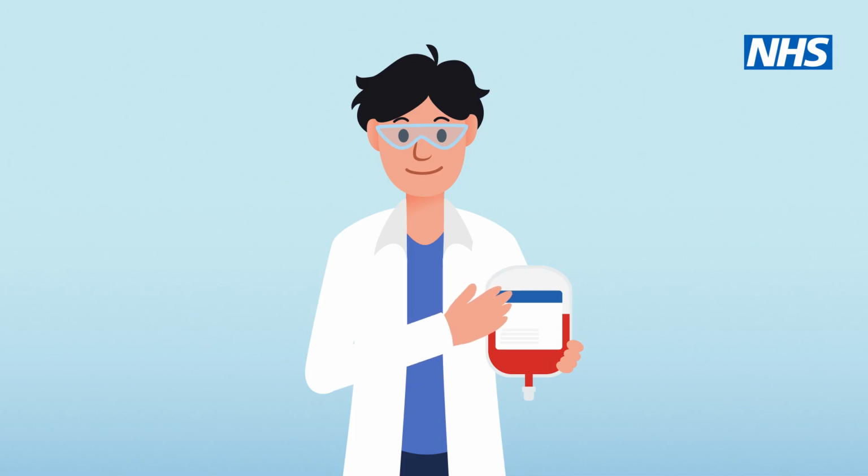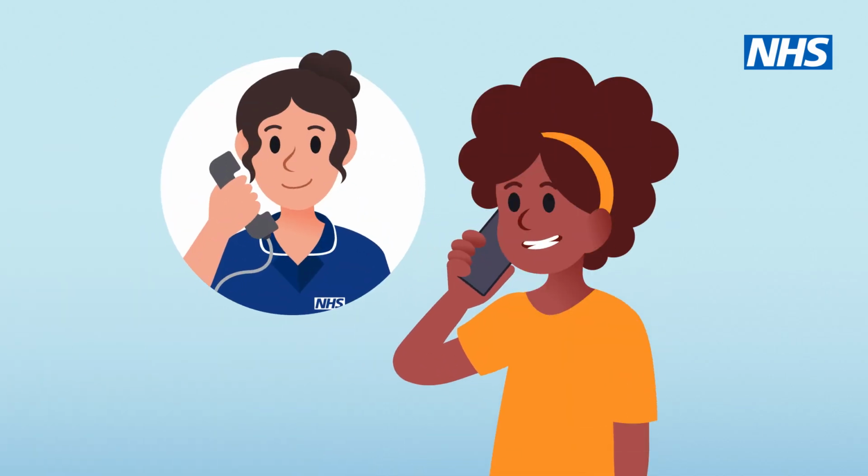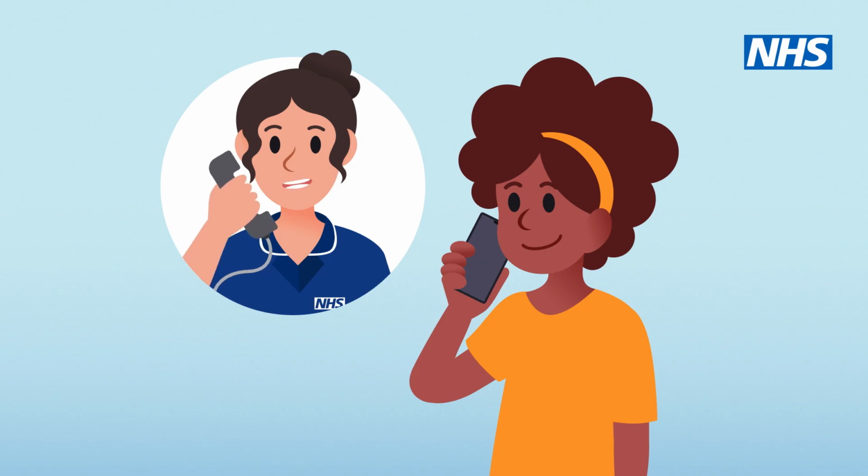This can take up to a few hours. You will then be updated via telephone to let you know whether a second day of collection is required. During this time, you may choose to wait nearby at the hospital or return to your hotel until you are contacted. If a second day collection is needed, you will be informed and given clear instructions on what happens next.